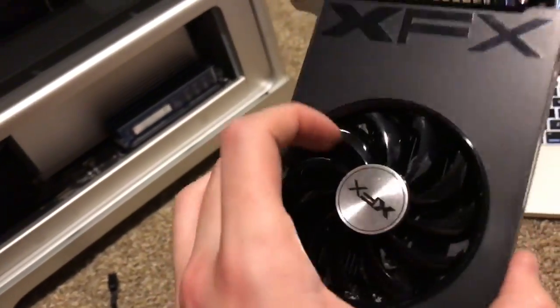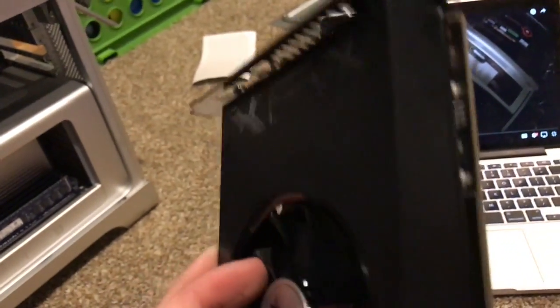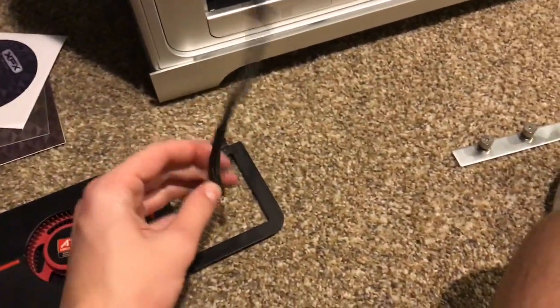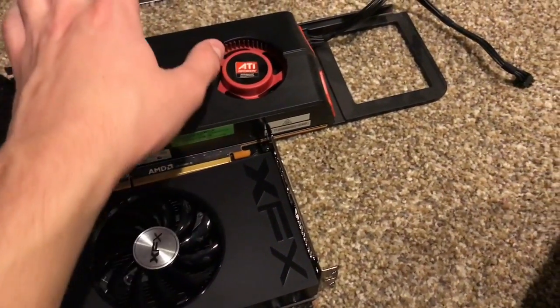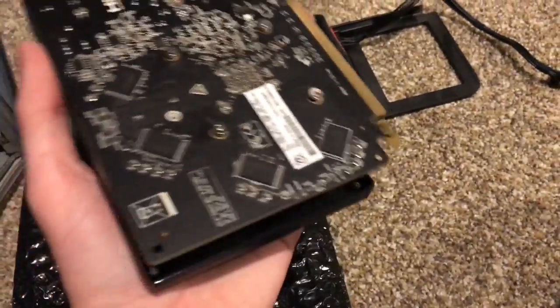Here's the one that I have. This is 4 GB of video RAM. It is an ATI or XFX Radeon R7 240, 4 gigs of DDR3 video RAM. Just there's one little problem. If you look at this, the card length's a lot more. This plug is not available on this video card, and on top of that, this one is a lot longer, and this bracket will actually fit on there. This one it will not fit on.